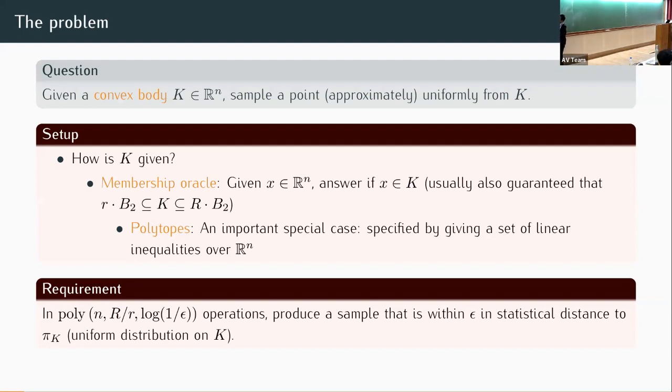No, so I'm not thinking of fault. This is for a general convex body. What this is saying is that you are not allowed to have something of this kind. This is sort of convex up to my drawing skills, but the R, capital R by small r for this will be huge. This is high aspect ratio. No, this is more than that. This is much more than that, right?